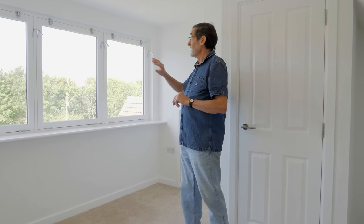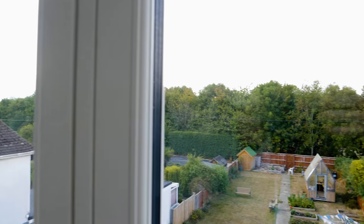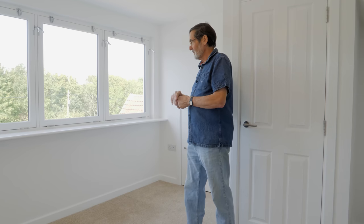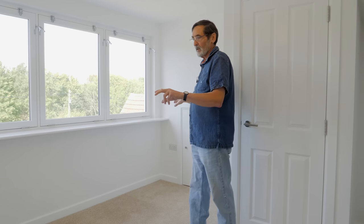So here we are — this is the third room, and I'm really happy with this one because it's got so much light, bags of light, lots of windows. It overlooks the park at the back, overlooks the gardens. It's not overseen by anybody — it's a really private place and it's very lovely. We've got awkward angles in the ceiling, which I like. We put in a wide window sill because you always have things you want to display, and there are lots of electric sockets. It just has a nice feel to the room.